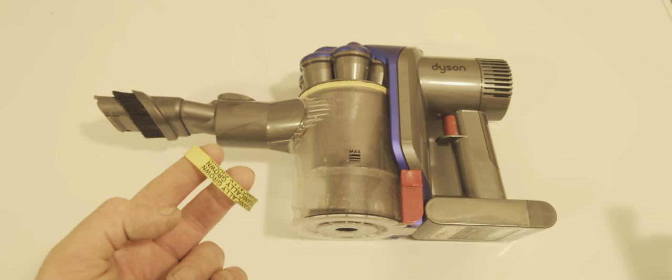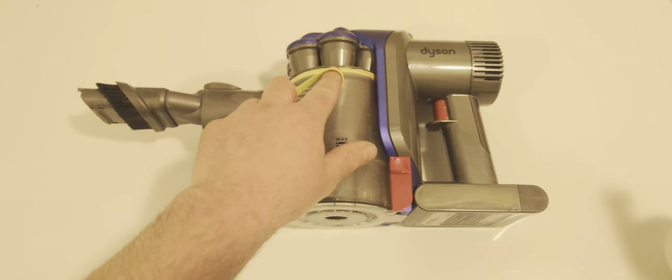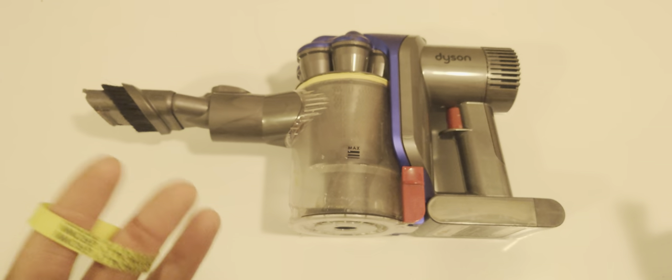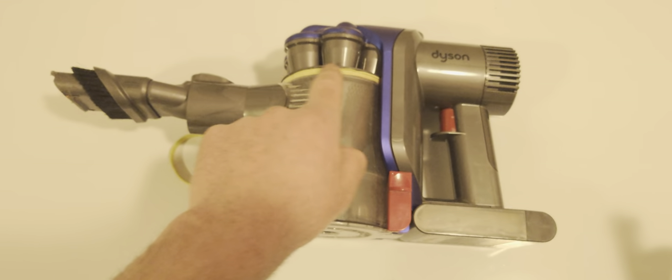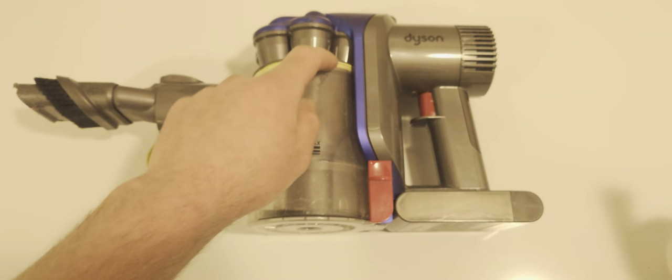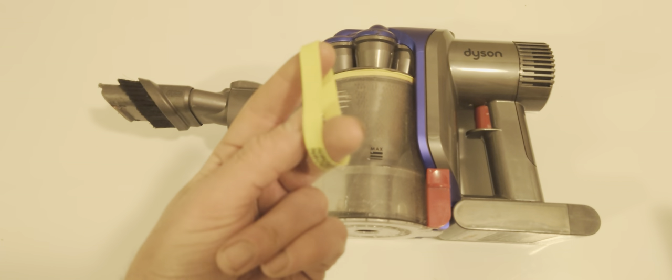Hello everyone, I just wanted to make a one minute video showing how to improve the suction of an aging Dyson where the O-rings are kind of starting to get a little worn, just not as good as day one. The vacuum cleaner itself has no issues of any kind. I just noticed that this one here in particular really just starts to kind of come apart and there's almost like a gap here, and the vacuum loses quite a bit of suction.